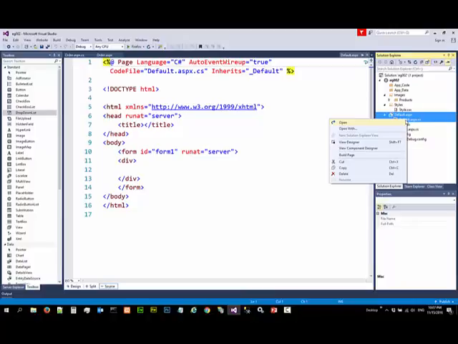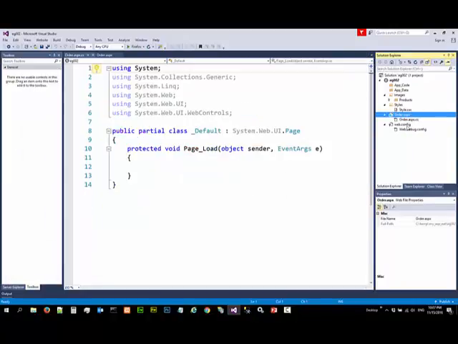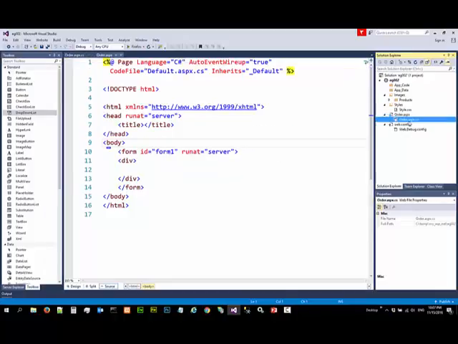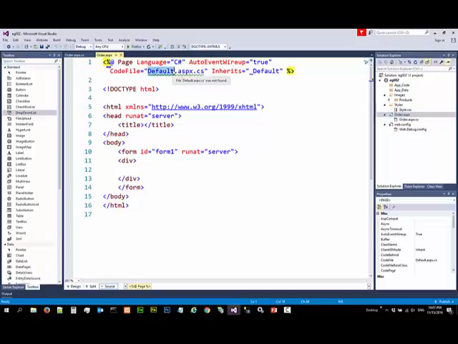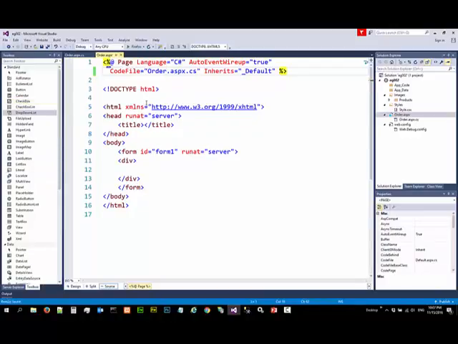Just use the shift key to select both and then delete. And then I want to link this file properly, so in the order here, the code file equal to order, and then save. So I saved the file.